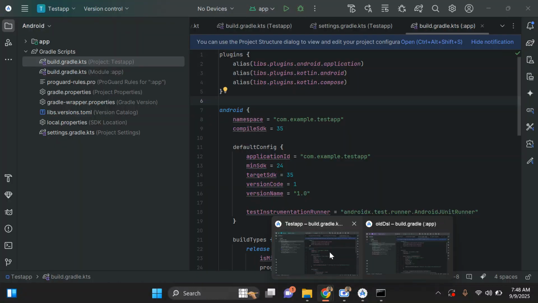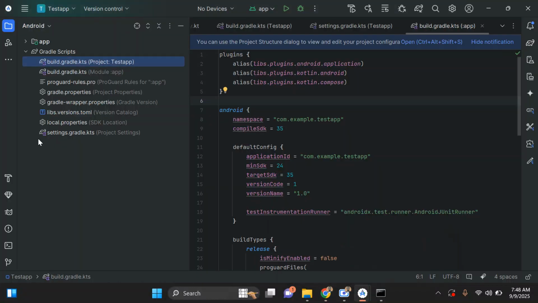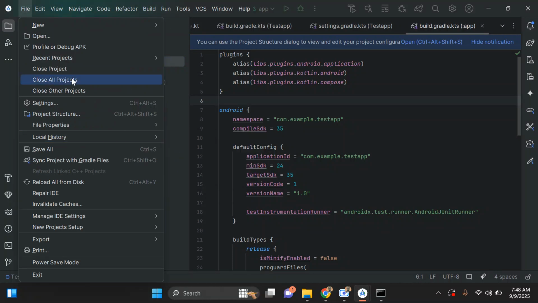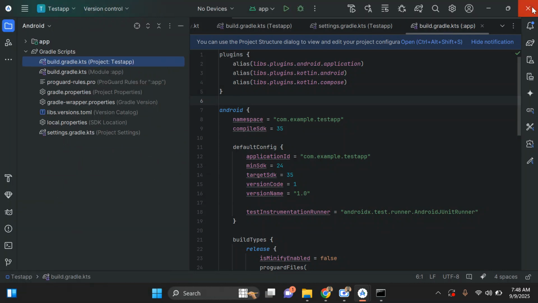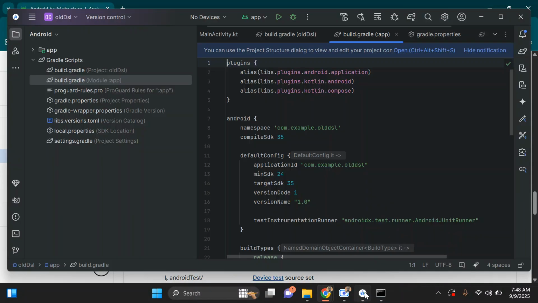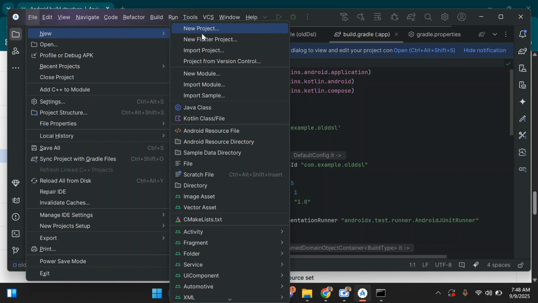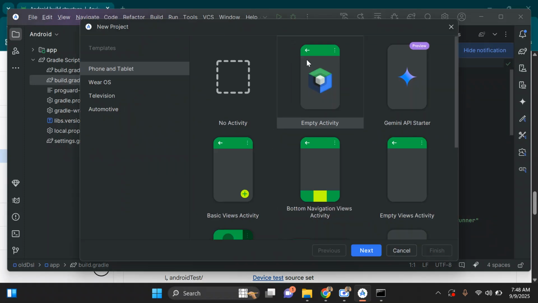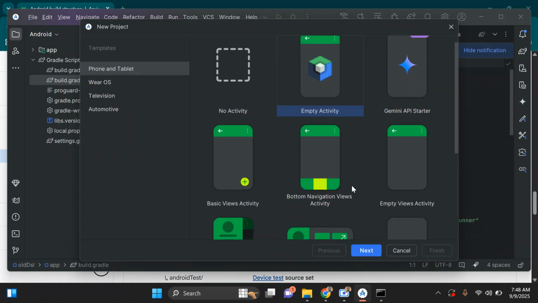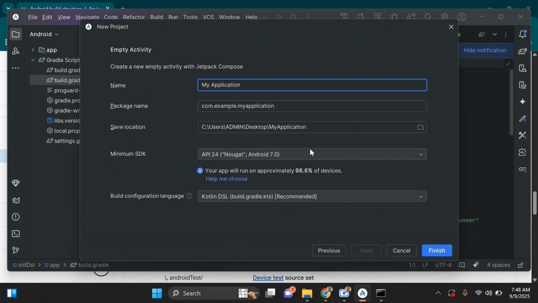But let's just look at the Android Studio interface. When you create a new project in Android Studio, this is what you have essentially. Let's just create a new project. Let's close this one. We have one that is existing. Okay, let's create a new project. We have a new Flutter project option because we have downloaded the Flutter plugin. That's why we have this option here. But we're not creating a Flutter project. We are creating a new Android project. So just click on empty activity and next.